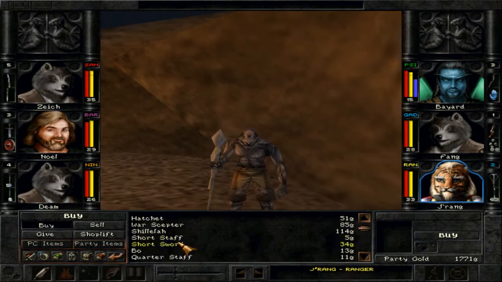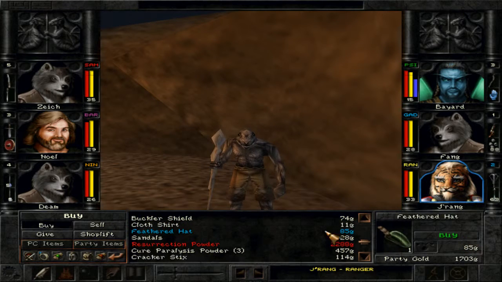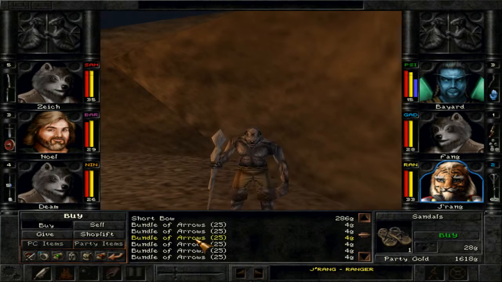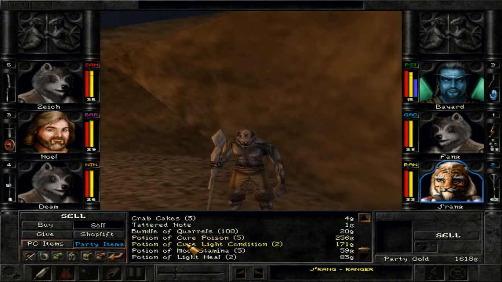So for example, we want the suede pants because at least one person is going to need it. And we should grab that feathered hat as well. It's another plus 2 AC, and I'm sure we haven't really gotten much in the way of hats, so that'll be useful. Otherwise, early in the game, you can actually get quite a bit of money from stuff that you don't really need.